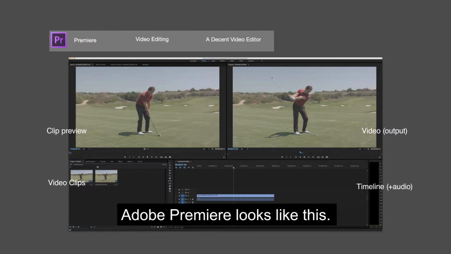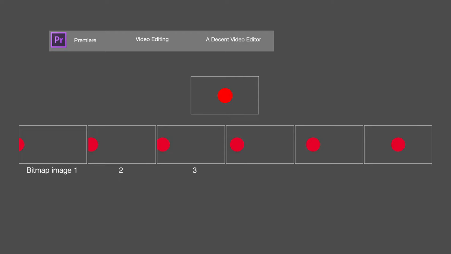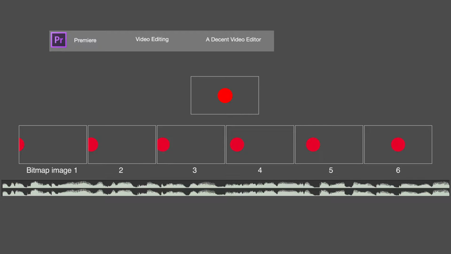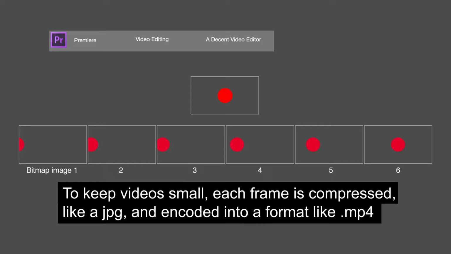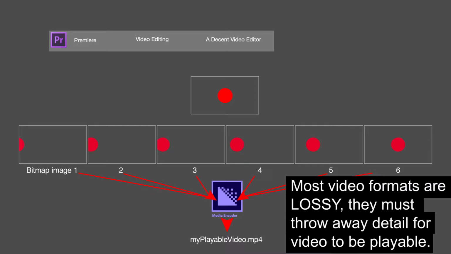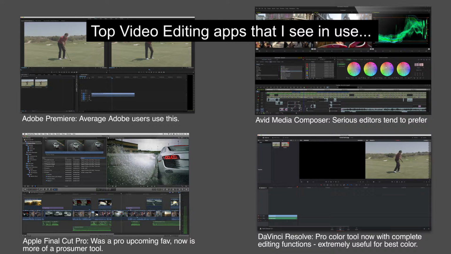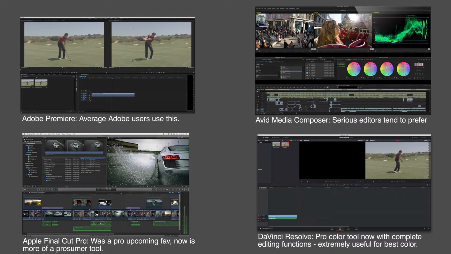But it's important to realize that video content itself is just a series of bitmap images being shown in sequence combined with sound. And like bitmap imagery, video files can be very large and hard to work with, so compression for video is very common. You'll find that video has the largest variety of file formats featuring both lossy and lossless technologies. Actually, there are a lot of video applications on the market, Final Cut Pro and Avid being the most popular. But as usual, Adobe features its unique compatibility with PSD and AI files, which can be really useful.